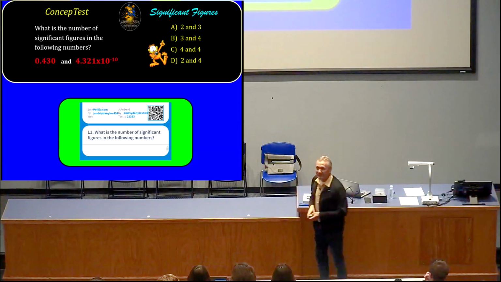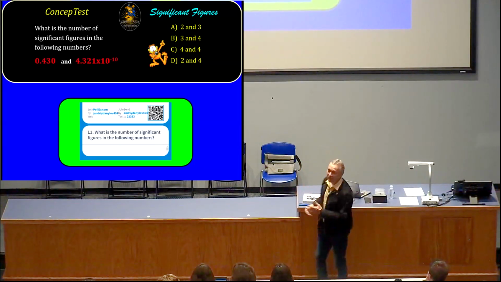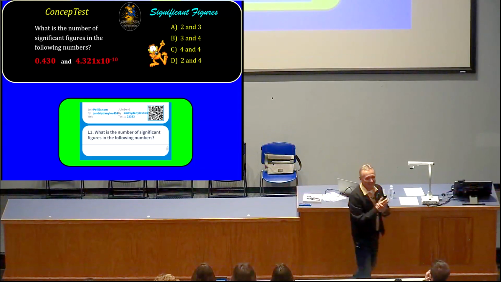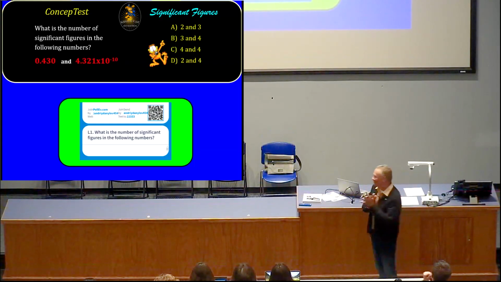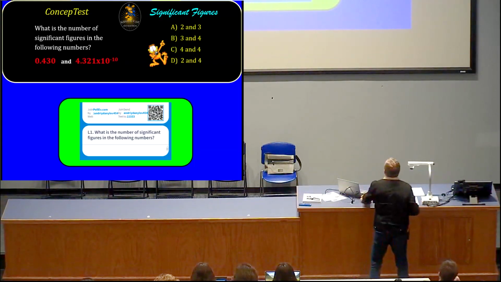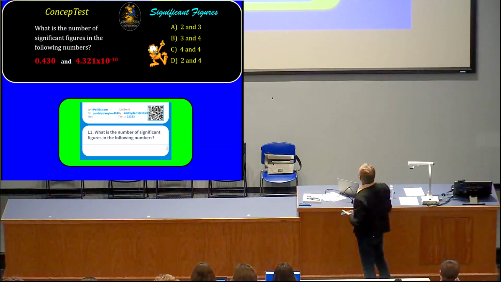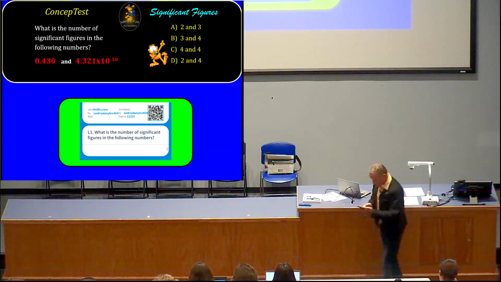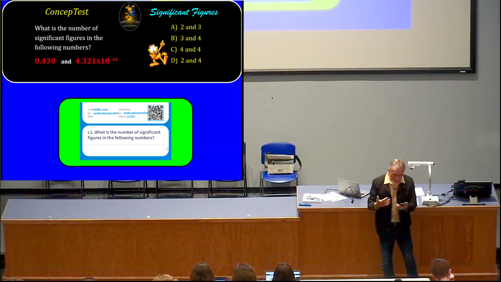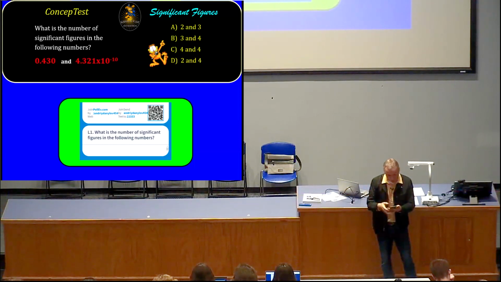Okay, I see I need to fix something. My animation is slightly wrong. It appeared at the wrong moment of time. All right, why doesn't it show? It's supposed to show your results, the distribution of the results. This poll everywhere works, but in terms of showing what it's supposed to show, sometimes, actually quite often, it gives me a hard time.